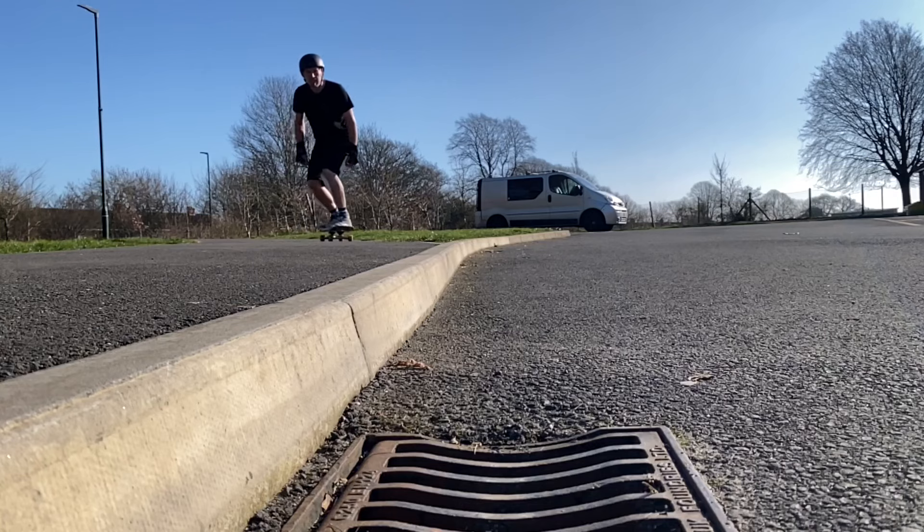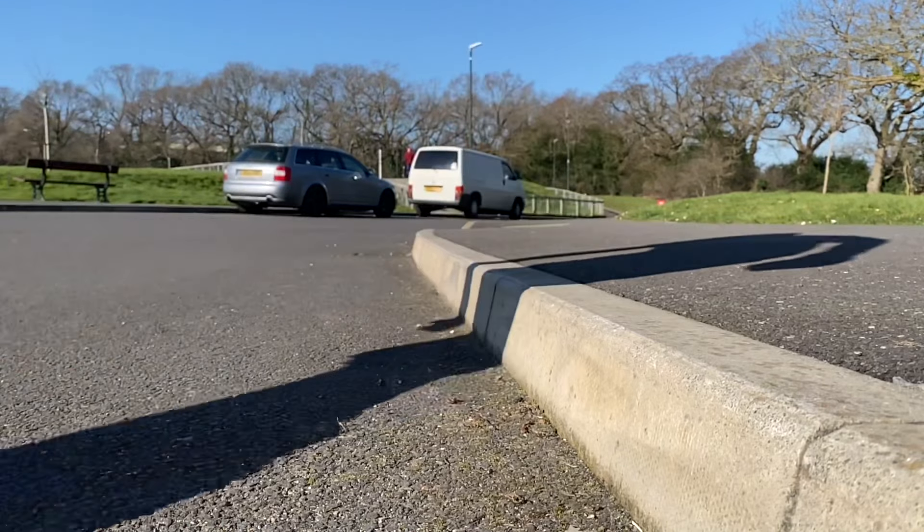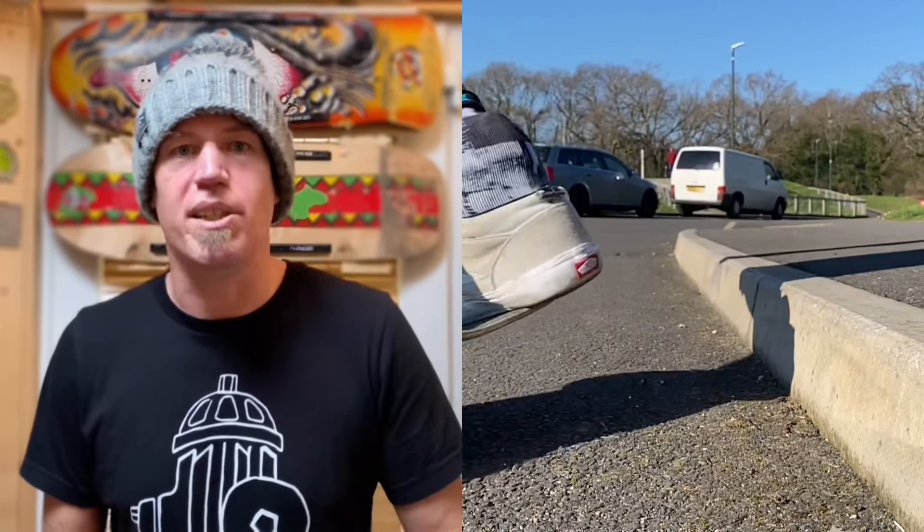In the future I'm looking forward to trying these roll-ins on even bigger transitions and also seeing how it works on big chunky pool coping. I've also been experimenting with the frontside rolling and the backside rolling. For frontside I've been practicing on the kerbs doing a frontside kick turn, getting a little mini grind, making sure that back toe-side wheel doesn't get caught. For backside rolling — toes facing the kerb — I do a backside kick turn and keep my pressure on the toes making sure the heel-side wheel clears. The backside version feels the hardest; I found putting a little more knee bend into the front knee during the kick turn remedied the issue of throwing myself off the front.